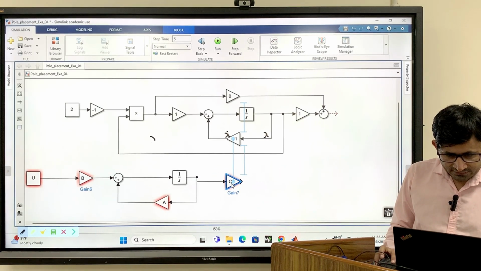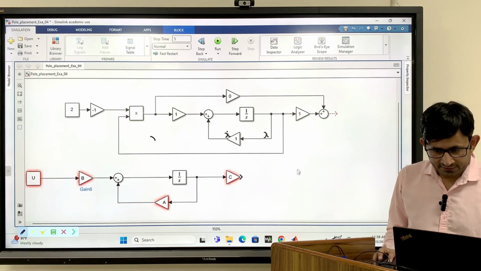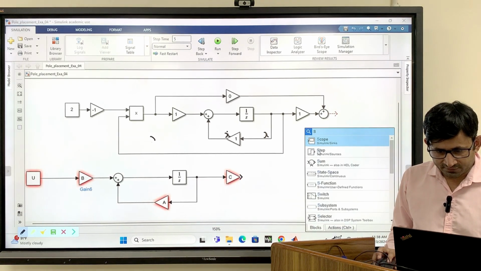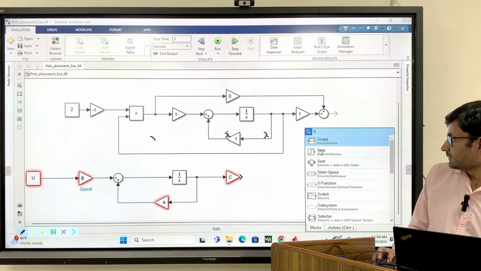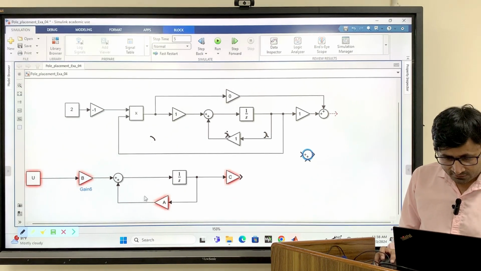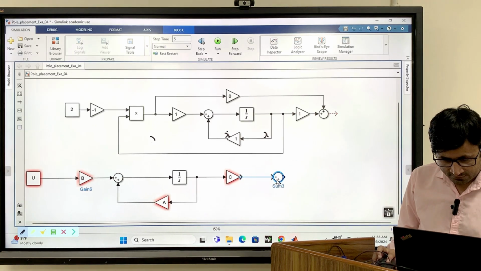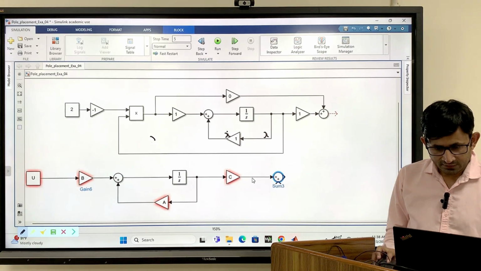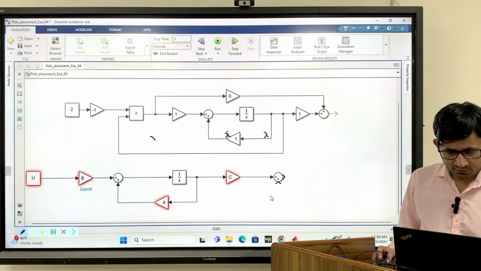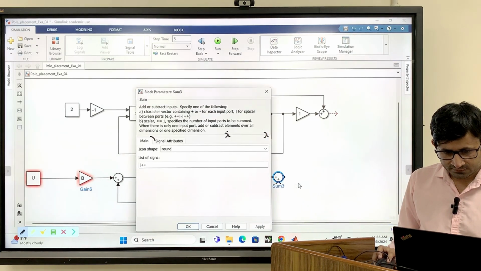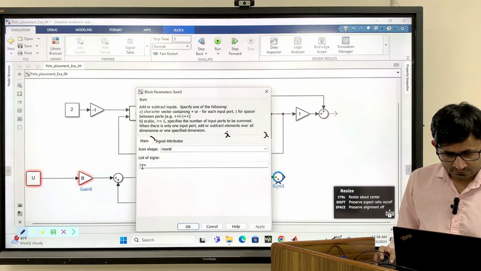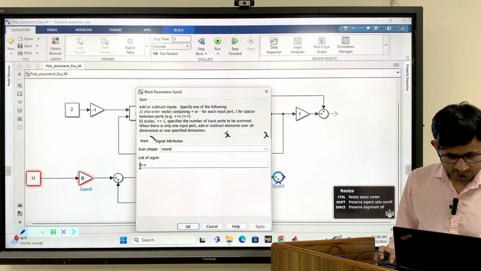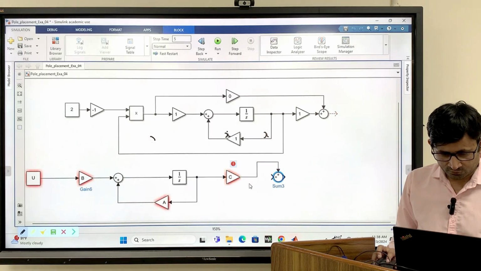Then you will take a sum block, type sum here, and I want to put this sign up.